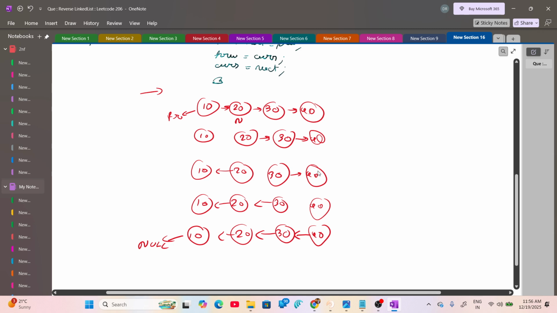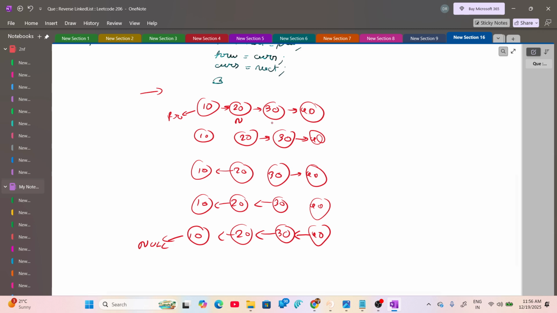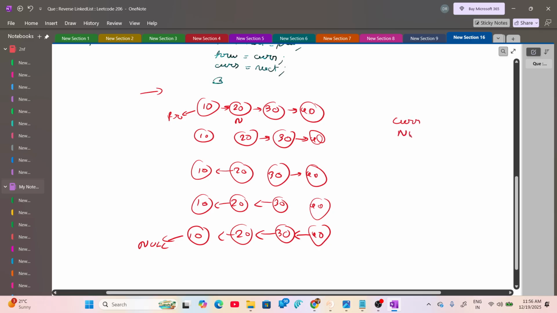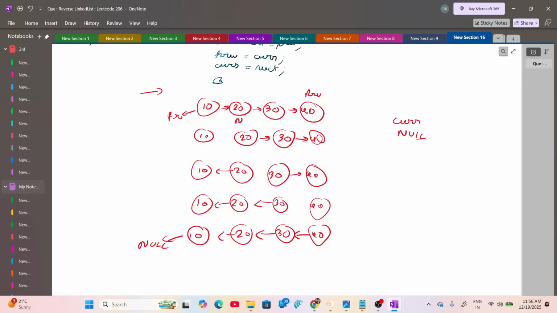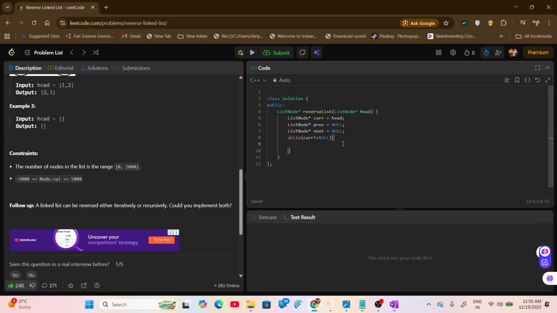Because in the end, when the loop is completed, current reaches null and previous reaches the last node of the linked list, and we have to return the previous node. That is the head of the reversed linked list.